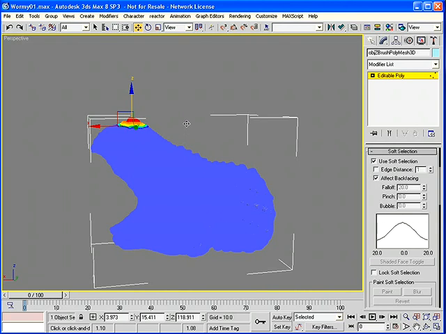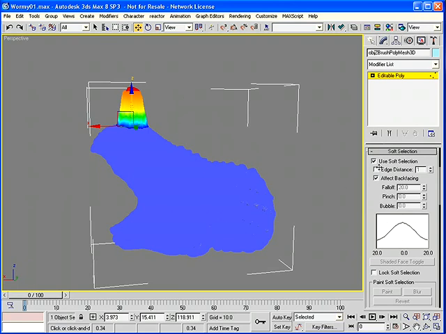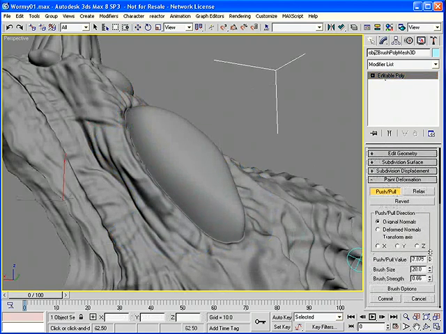So I think it's pretty obvious to see that we've got orders of magnitude speed increases in a lot of the stuff you do inside of Editable Poly. We can make it a lot easier to work with really dense meshes, not just orbiting and navigating around them, but actually physically manipulating them.